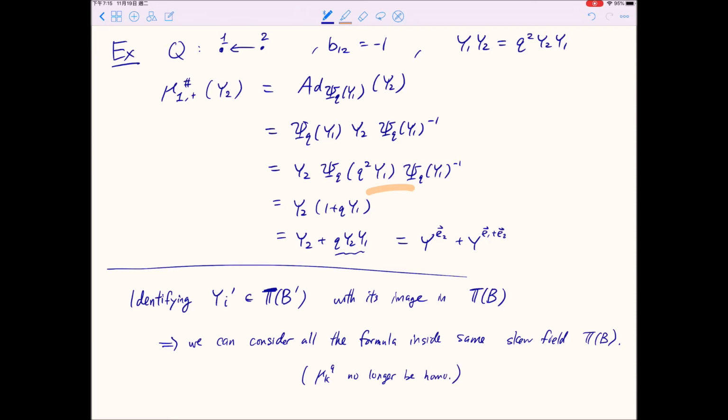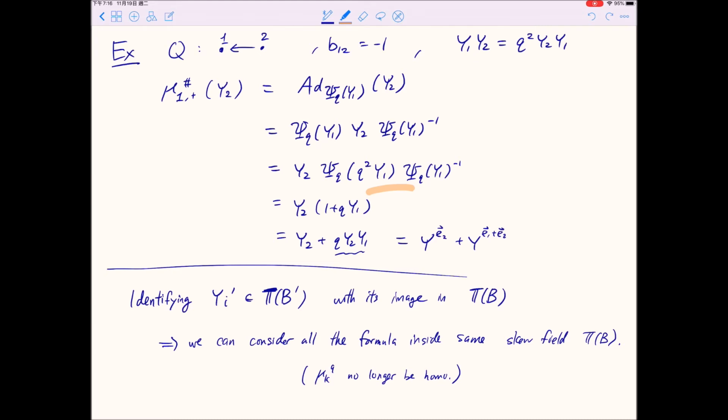But this is the idea behind the Fock-Goncharov cluster variety, where after we mutate, we have two different copies of the torus lying in two worlds, but they are related by mutations. And if we identify y_i prime with its image in the mutation, then what we are really doing is gluing two copies of the torus together, and by gluing many such copies, we will get what we call the cluster variety. And we will come back to this idea again in the last chapter of this course.